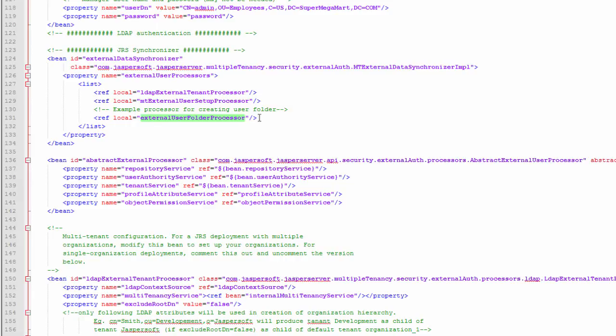He or she works for the sales department. You're going to use an OU, an organization unit called sales. But within that user themselves, you're going to have an attribute maybe called region. And that region is going to be able to be used in the system security to dictate what that user can see. You'd have to add your own code here. So you'd reference your own bean that would be calling your own external code.